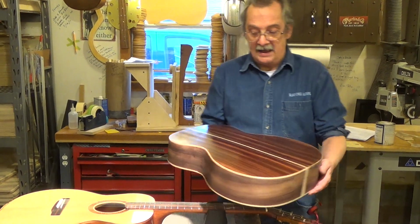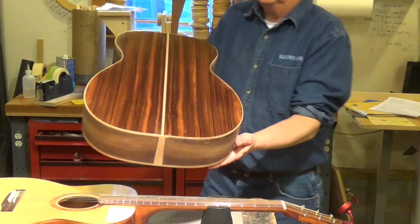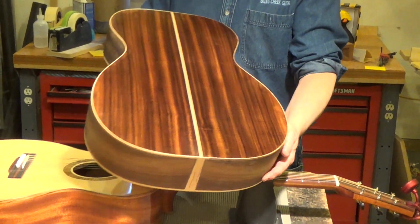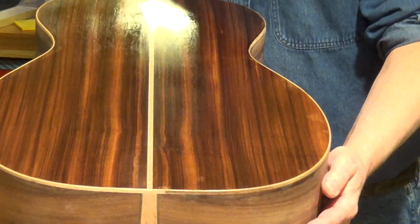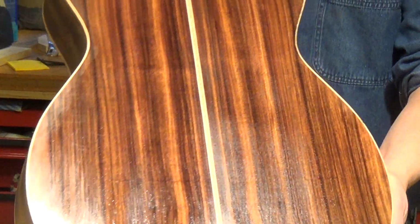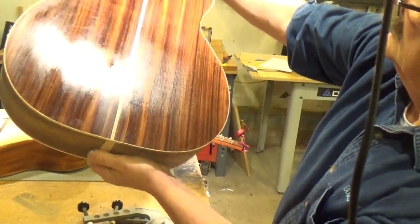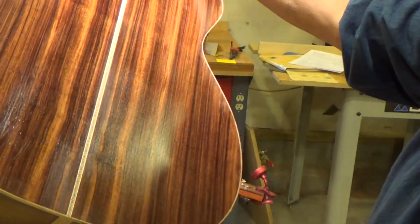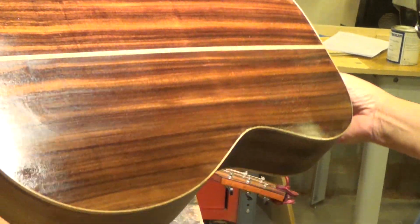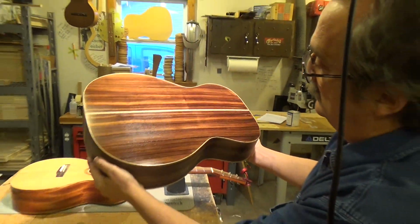Okay. This is after 1 coat of finish. We'll actually put a coat of sealer over the, can you see the, all right, and we'll get it a little bit closer. Can you, picking up the light? Yep. And you can see super glue, Pore Pack.